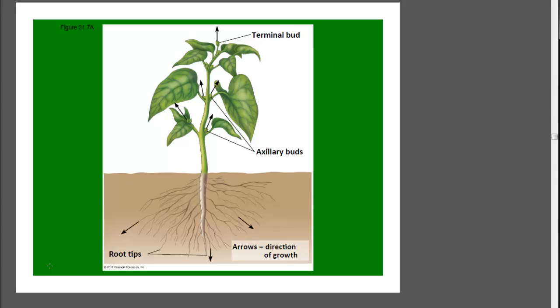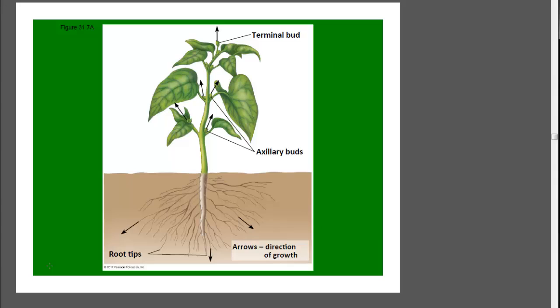Plants are categorized not so much on how they grow. They all have some form of indeterminate growth, but they're categorized instead based on how long they live. Some plants are what we call annuals. These are the plants that you would plant in your backyard many times. These are flowers, typically very showy flowers, and these are ones that would complete their entire life cycle, growth, reproduction, and production of seeds in a given year.